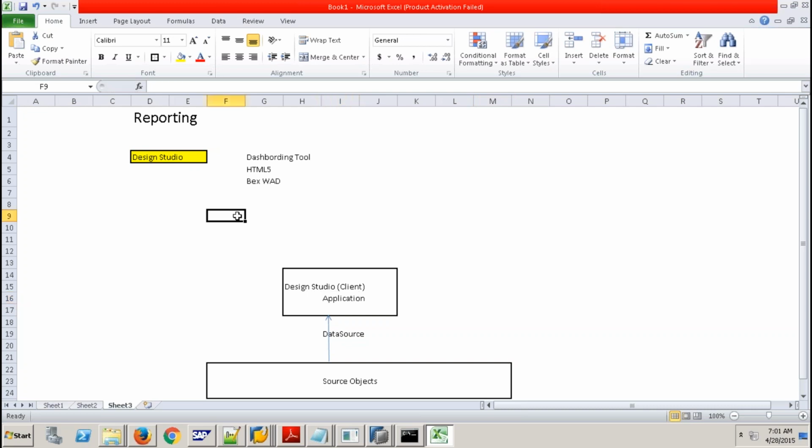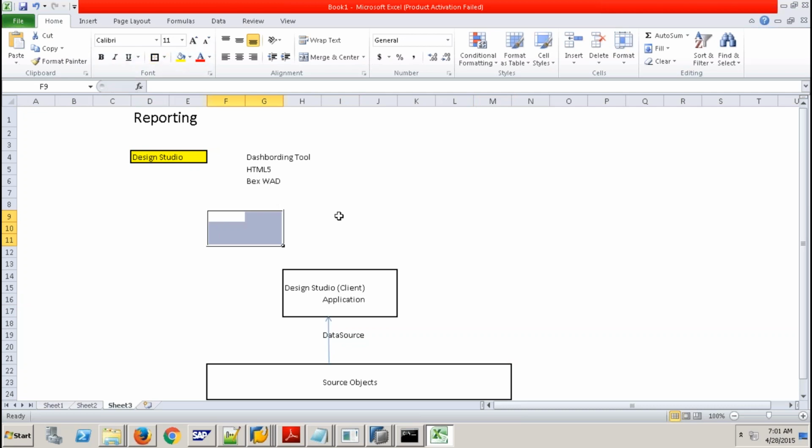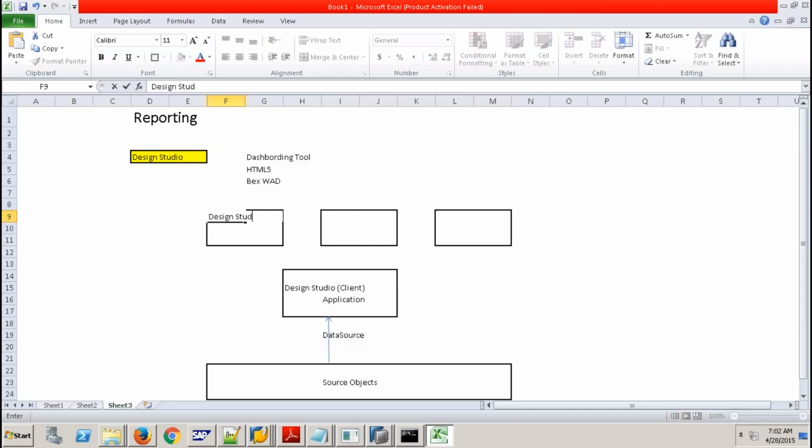So here the point is, we have 3 options. One is I can install Design Studio server as an add-on with BO Enterprise, and integrate with the CMC.